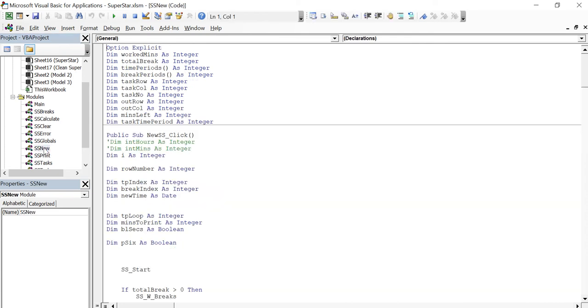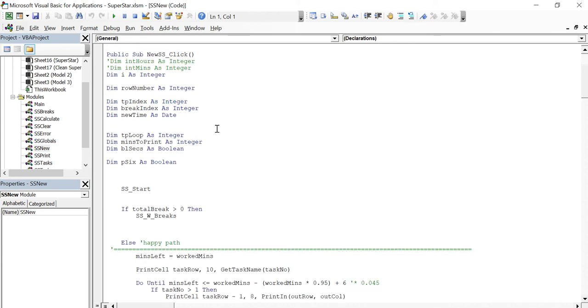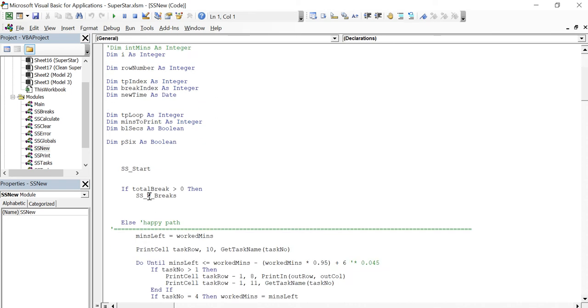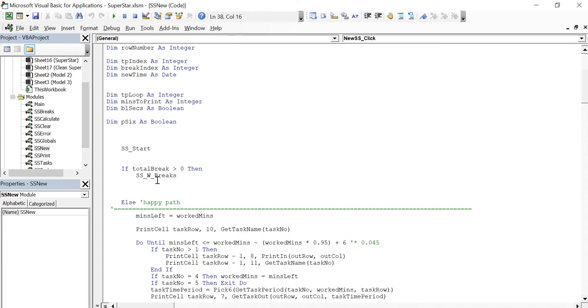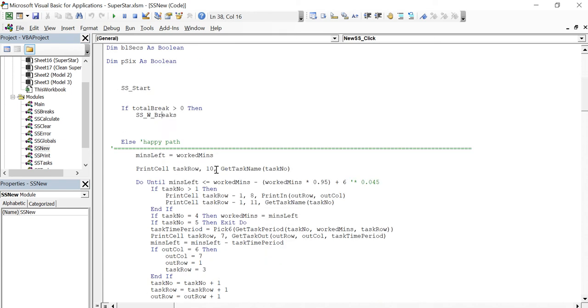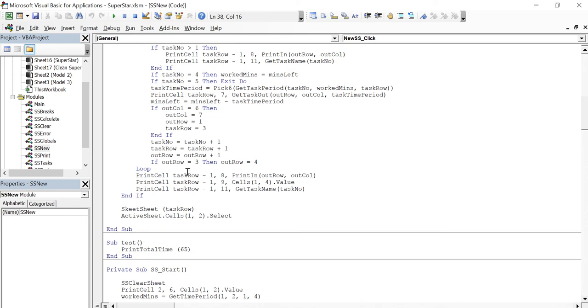So what that button is pointed to is this method here called new SS. And you can see here that there are functions, or more subroutines would be a better term, because this isn't returning anything. Otherwise I would have it go into a variable. And we have a happy path here.